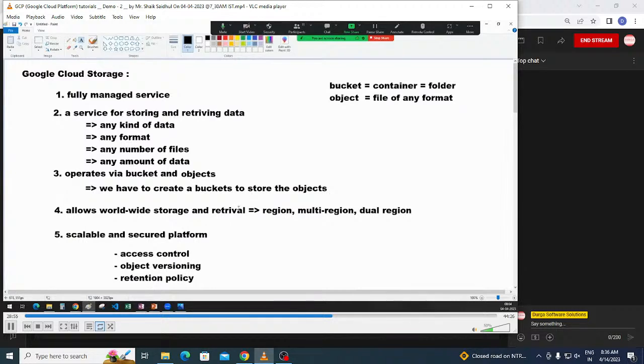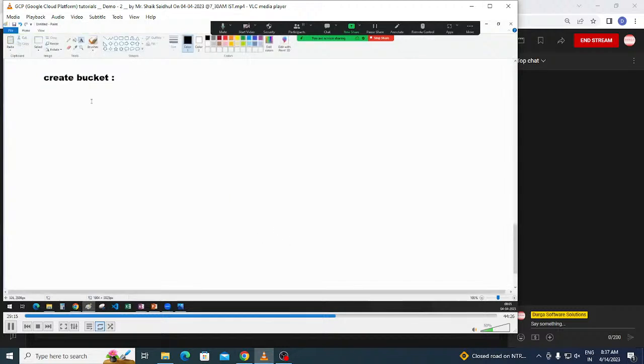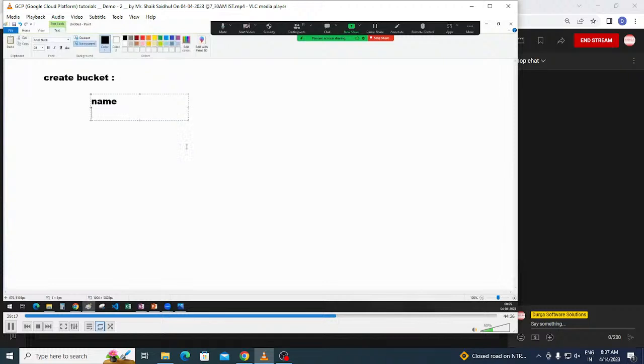Whenever you want to create a bucket, you have to give a proper name to the bucket, you have to select the location of the bucket, you have to select the proper storage class for the bucket, we have to select the access control, and we have to select the object versioning and retention policy.